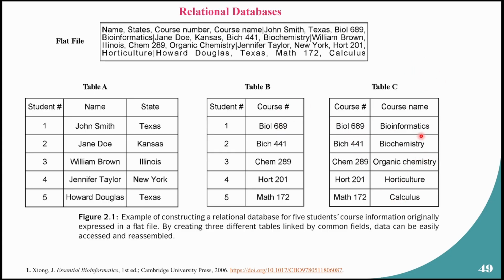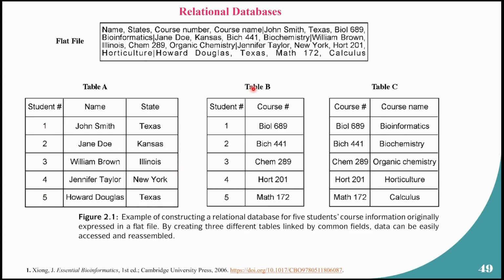the course name. Now, if you are asked to perform this calculation, for example, how many students from Texas are taking the course Bioinformatics, you just have to go through the entirety of table A first. So only the name and state information and the serial number, of course, you have to go through that, and from that you will basically get an idea about what to do in the next step. For example, corresponding to the Texas state, you can get the student serial numbers 1 and 5.